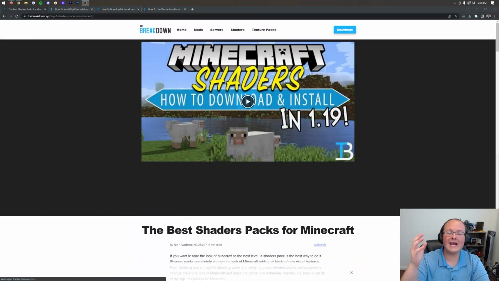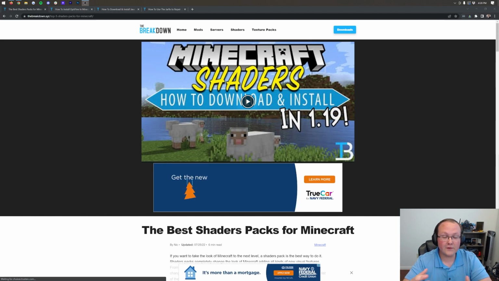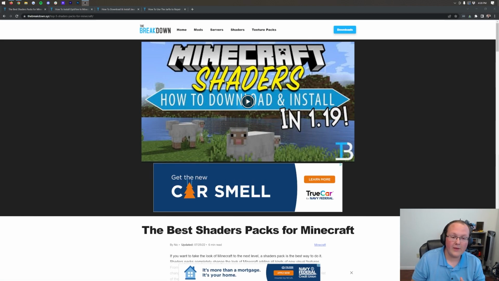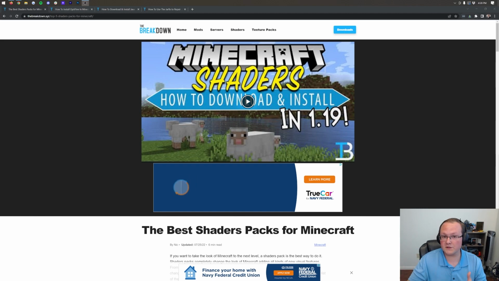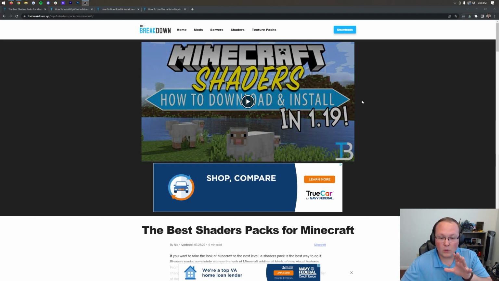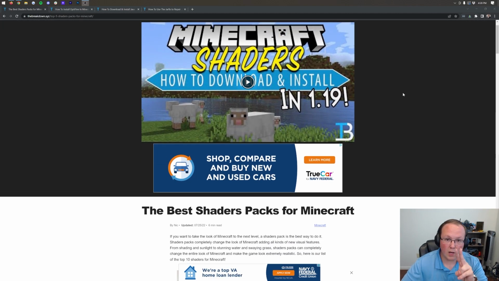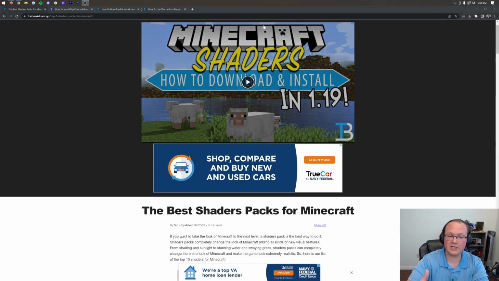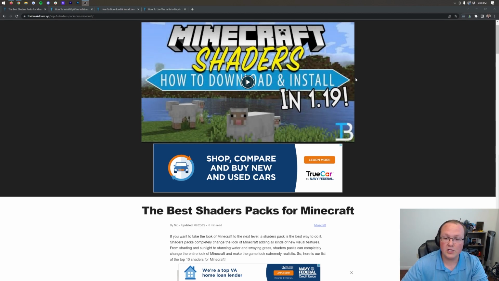So let's go ahead and get shaders installed. The first thing you're going to need is a shaders pack. Now, as I just mentioned, we were using Makeup Ultra Fast Shaders in that little preview. We're going to show you how to install that pack as well as two others. This will work for any shaders pack in Minecraft. All of them will work using this installation here. That being said, if it's for a very old version, like 1.12 for example, there may be bugs, but overall it will still install using this method.